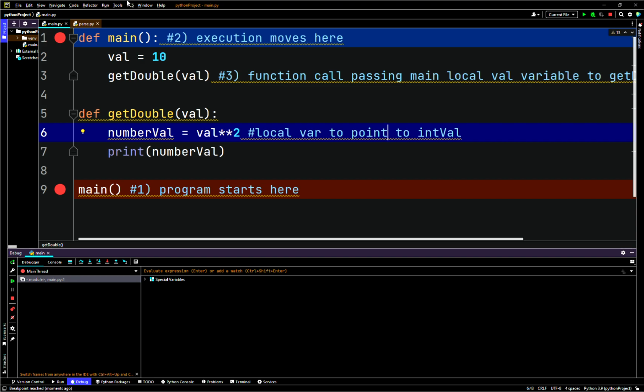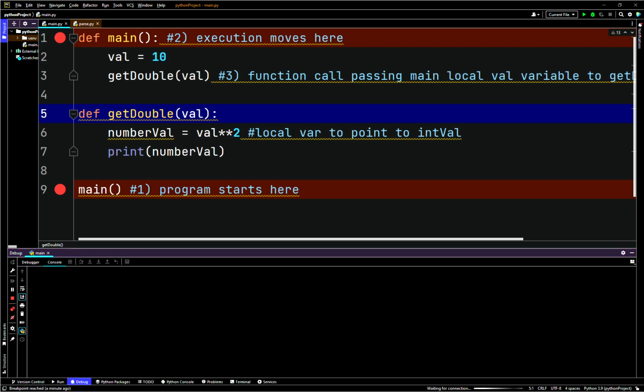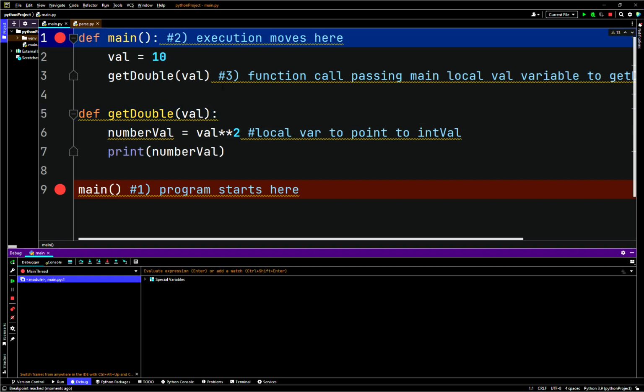So we'll step into main, because we started here. Main starts here, so the code execution jumps here. Whoops, I think maybe I stepped over, that's why.